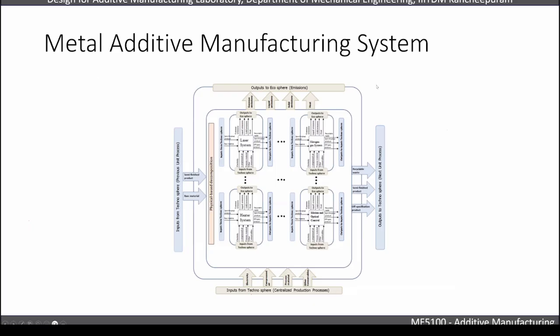Right? So this is one example of a metal additive manufacturing system modeled with inputs and outputs to technosphere and ecosphere, with several elements like the laser subsystem, nitrogen gas generation system, heater system, and motion and optical system. So we can analyze each individual elementary flow and then create the flows in that particular order, right? This is an example of that idea, from modeling the production process of an individual additive manufacturing process, right?